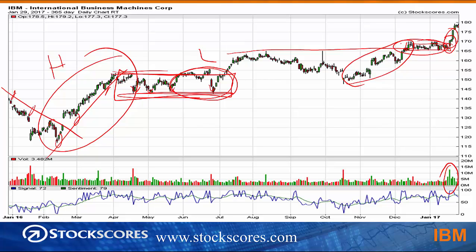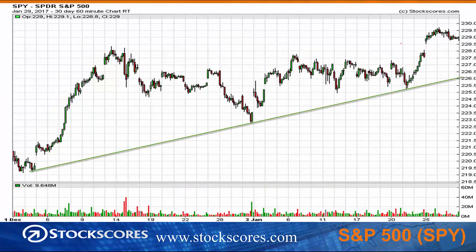So those are the things that I use when I'm analyzing charts, and putting them all together, you can begin to build patterns. All of those things are taught in the foundation course on stockscores.com. So if you have the desire to learn more about how these 6 things work together to define predictive chart patterns, you can go to the Stock Scores Education Center and learn all about that. All right, let's do this week's analysis.